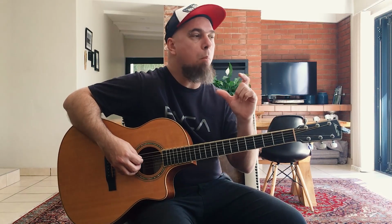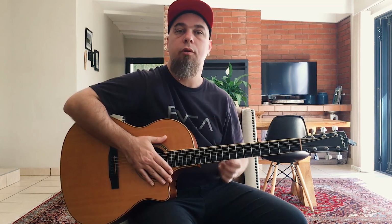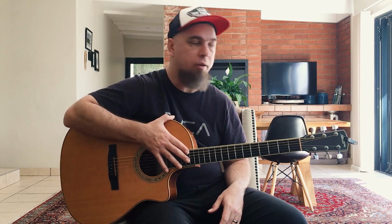Right, these are just little minor things, but once you start paying attention to it, your ear will start to hear, all right, great, there was the use of an inversion, where we played a chord with a root note that wasn't the lowest note within that chord, which means another chord tone within that chord was used as the lowest note. All right, so those are inversions, very important for you to get a good handle on.